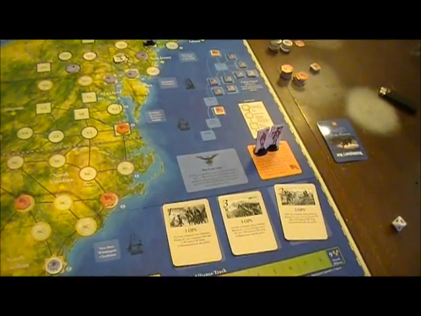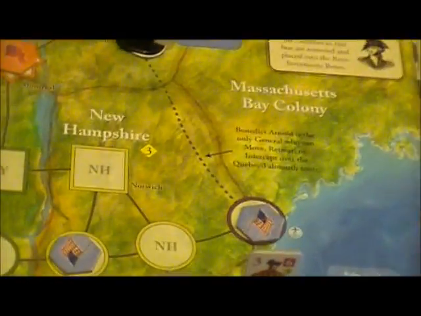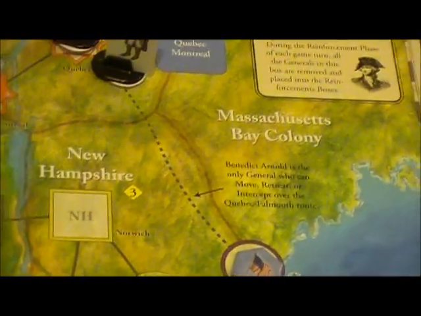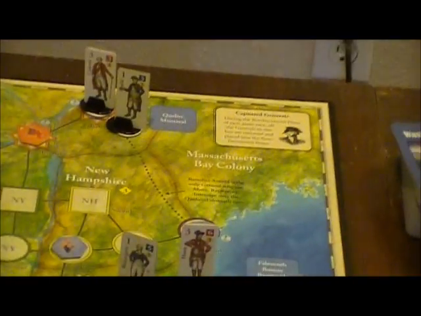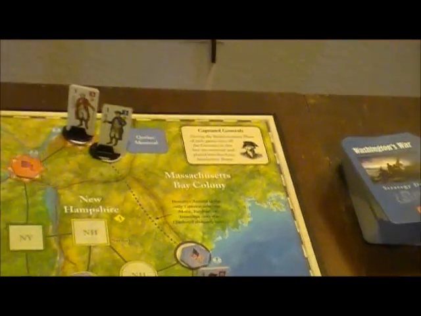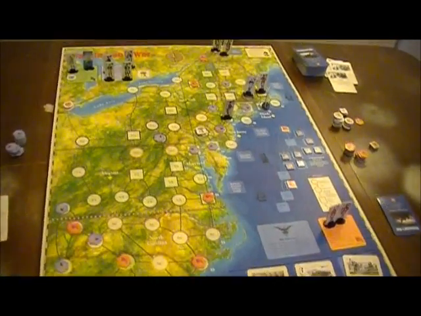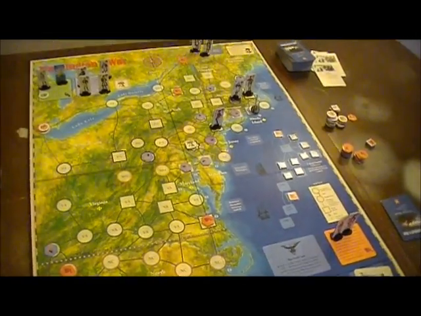So now, on the Americans' next turn, Arnold marches, and he is the only person who can march on this wilderness line. He's got Carleton outnumbered, and we're going to see what happens in a battle. Okay, let's try to work through this first battle, and hopefully I won't have to stop.